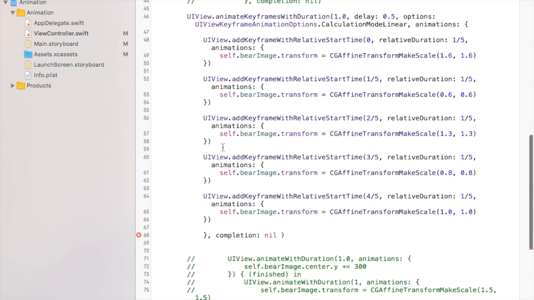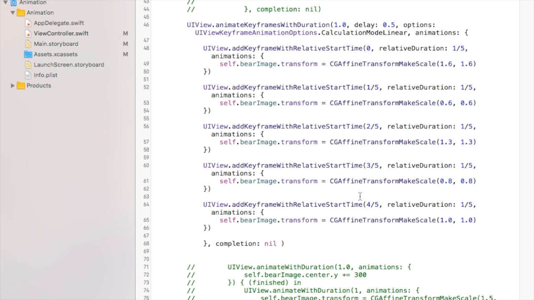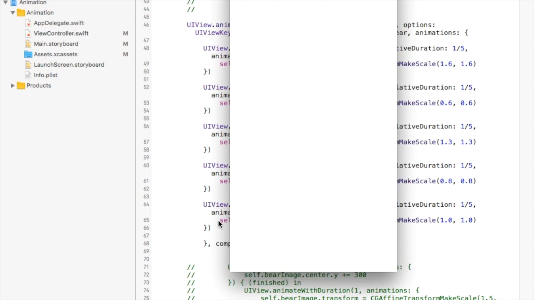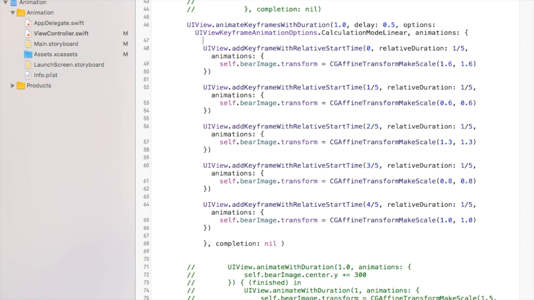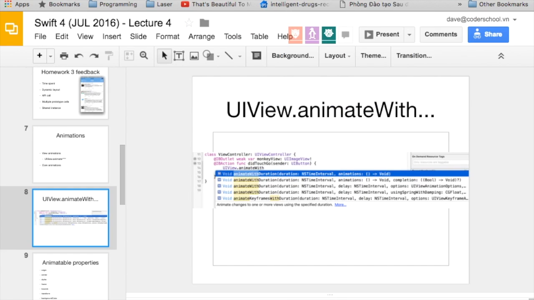Okay. So actually this one I don't move around, but I want to make it zoom in, zoom out a few times, like create a bouncing effect. Right, I click go. See? Yep. So we create some animation bouncing like that one. See? Yep. So that's about the animation. Any question on that one?